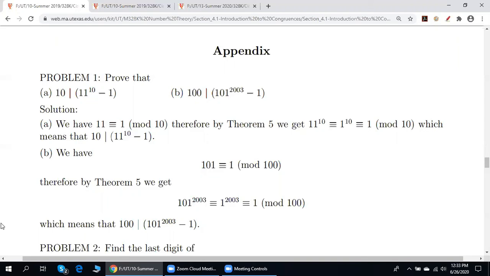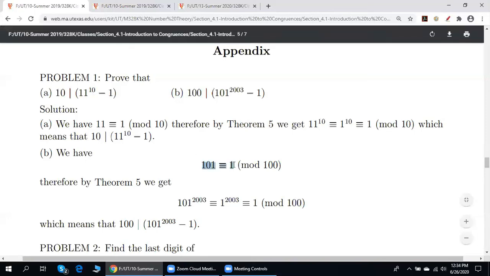Folks, any questions here? This is a slightly unrelated question. The way we defined this congruence was that, for example, 101 minus 1 is divisible by 100. Can an alternate way be that 101 divided by 100 has the same remainder as 1 divided by 100? Would that work for all numbers? Yes, absolutely. Since they give the same remainder, they are congruent modulo 100.